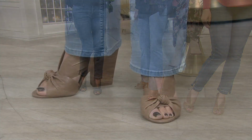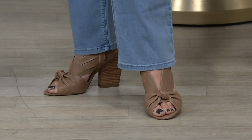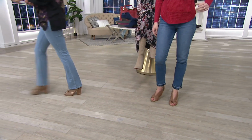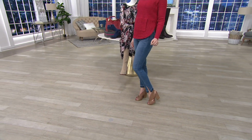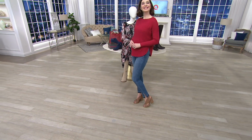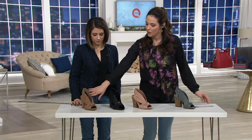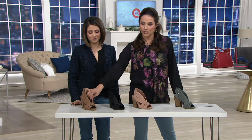You know what else has been very popular? So I've got to run back to show you. Is the rose? Oh, that's me. Hi. So because the colors are the same, you get a little confused. But anyways, we have another one called Rose Tan, and I know that one's been really popular. So let me just show you. The one that Amy and I are wearing is the Meadow.